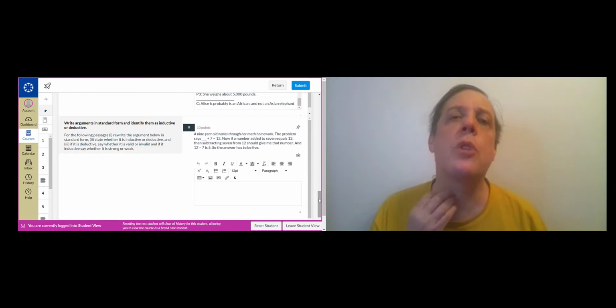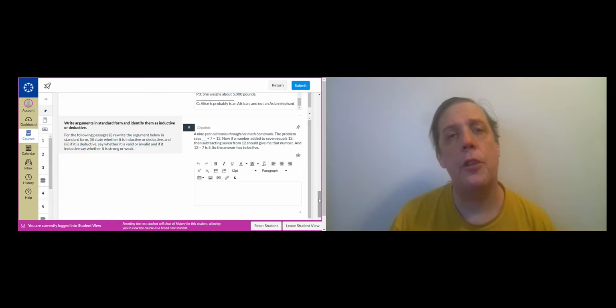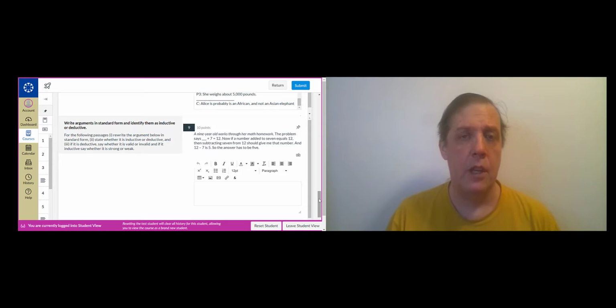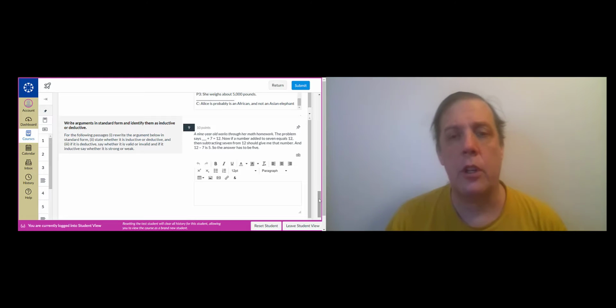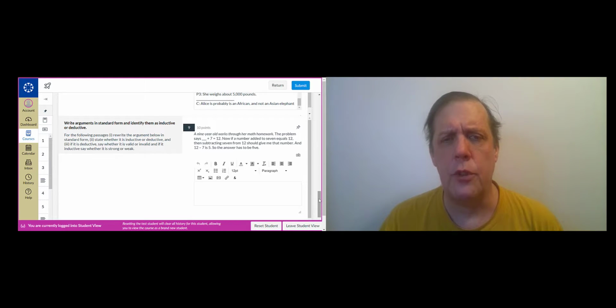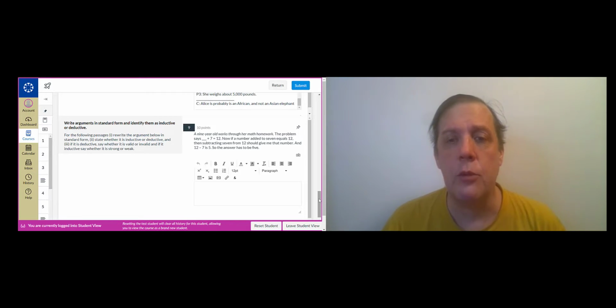For the last 2 problems, we need to put them in standard form, separate deductive from inductive, and say whether they are valid or sound. A 9-year-old is working through her math homework. The 9-year-old that I drew this question on is now a 19-year-old. In any case, the problem says blank plus 7 equals 12.